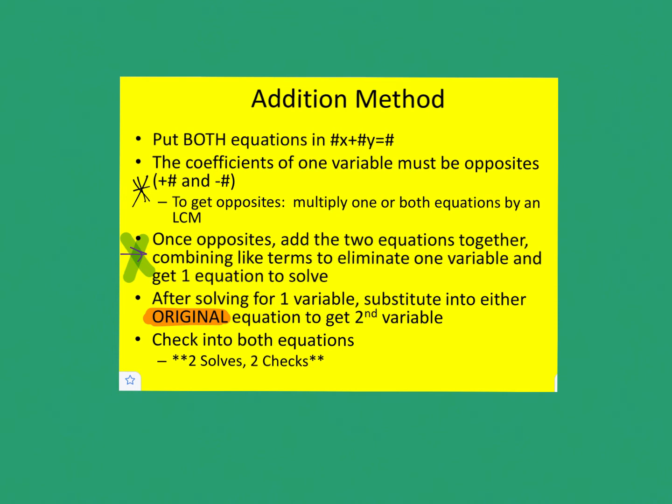We're going to get two answers: x equals a number, y equals a number, which means we would want to do two checks. We also want to remember that when we put our final answer, it goes in parentheses, x then y. You can also get those answers of no solution, or inconsistent, or infinite solutions, and dependent. Those are still things that can happen. All right, so that's just a quick refresher.